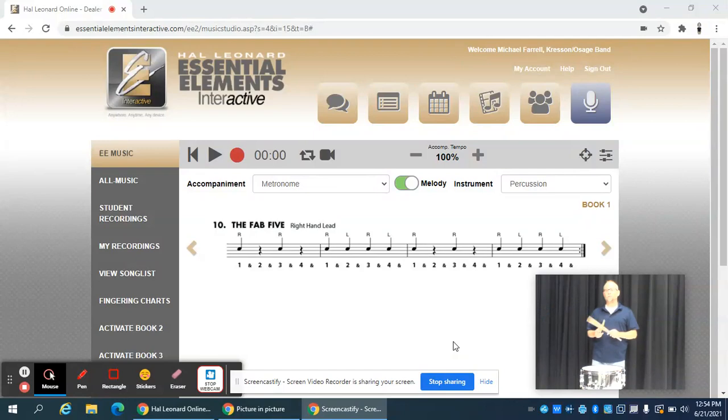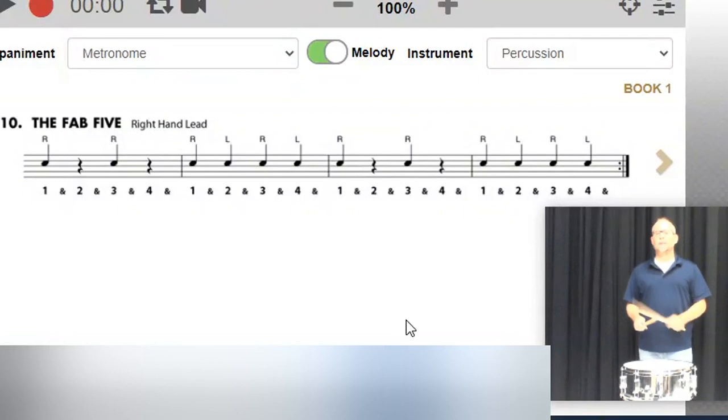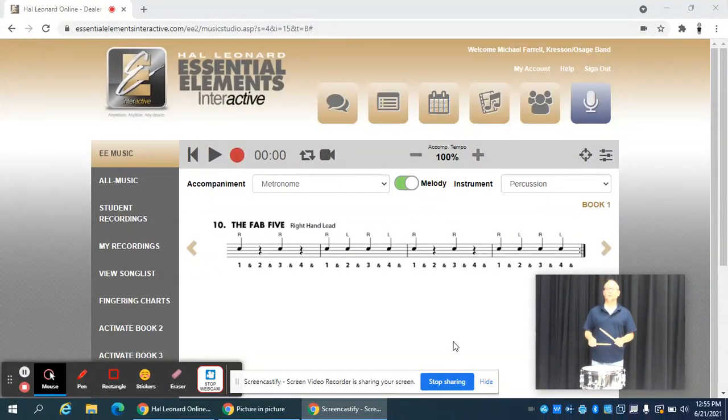Okay? So I'm going to play this one with you. All right? Here we go. Number 10. One, two, ready, play. Rest. Rest. Rest, rest, back to the beginning, rest, rest, rest, rest, and then after playing it both times, you stop and you are done.